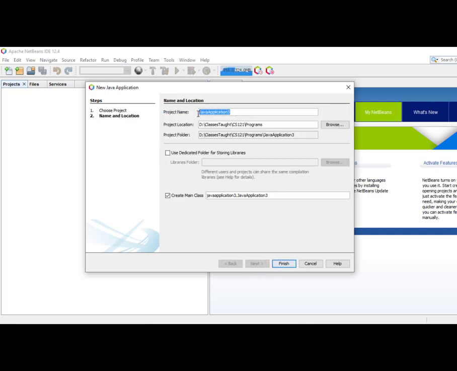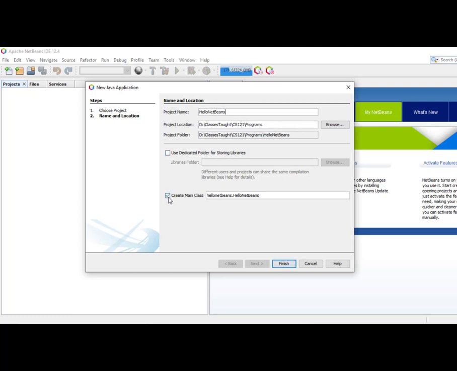A default project name will be here, but you should create a project name that makes sense to you. Be aware of where it's saved. I believe that there's a Netbeans folder that's created in your Documents folder. Automatically, it's going to want to save there. I've already changed the location, so all my files will now try to save here.